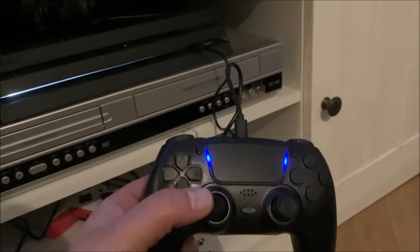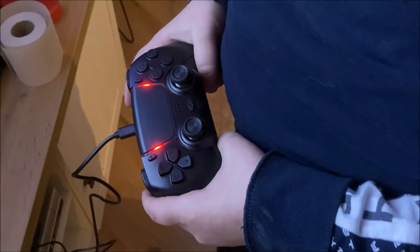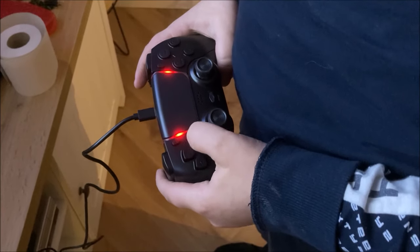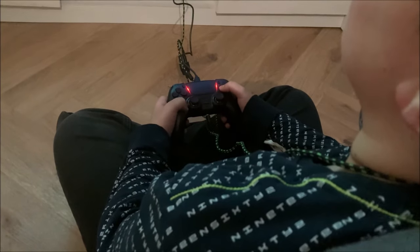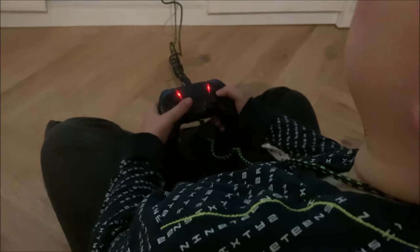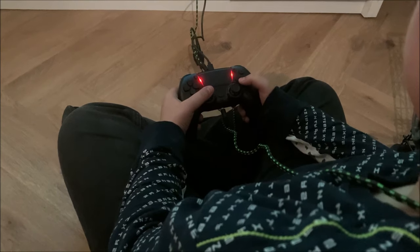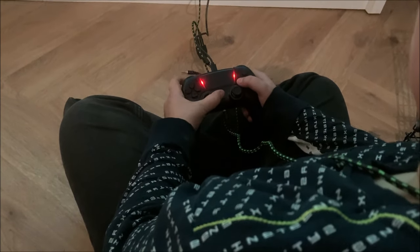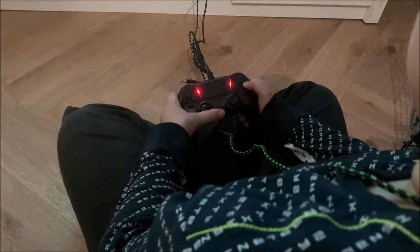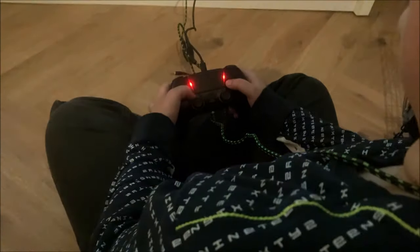The next best thing I can do is let my son test this for a couple of hours. So, son, you've been play-testing this controller for a couple of hours now. What are your thoughts? Would you recommend it? Yes, of course. What do you think about the looks? It looks like a PlayStation 5 controller — that's a plus point, looks pretty damn cool. Any problems with it? No. Any lag? No. You would recommend it? Yes.